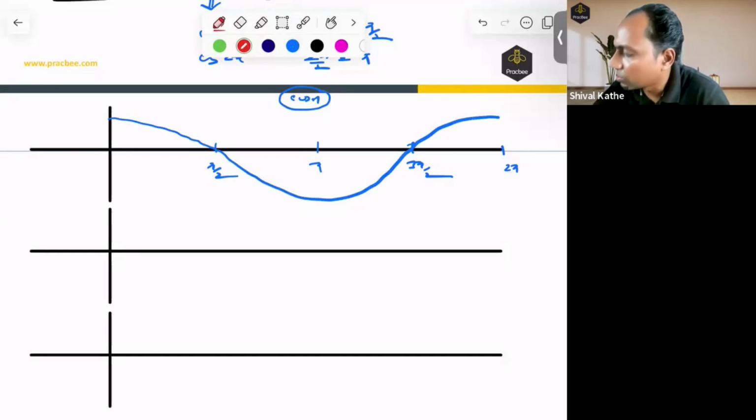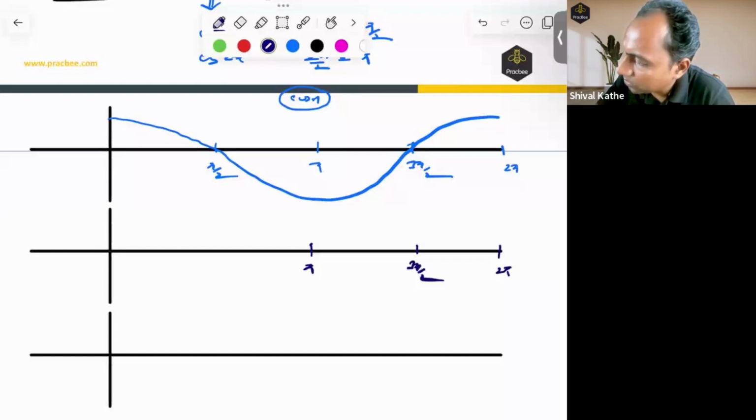Next, what we are going to do? Now, we are going to draw the graph of cos 2x. So this is 2 pi. This is pi. This is 3 pi by 2. This is pi by 2. And see, now what will happen is one cycle will get over till here. So we will also require midpoints of this. So the midpoint of 0 and pi by 2 is pi by 4. This is 3 pi by 4.